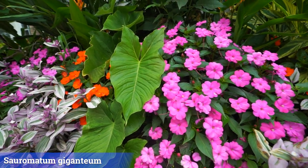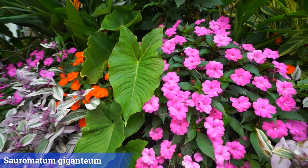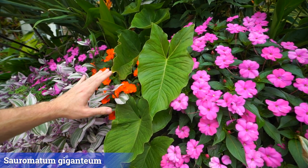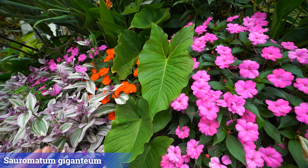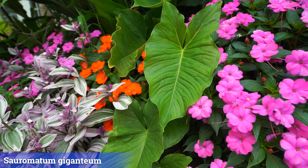I probably should have filmed this video maybe 2 or 3 weeks ago before the impatiens were quite this big. So they're starting to swallow them up, which they do every single year. The giganteums, they typically don't sprout up. I don't see any signs of growth from these usually until mid-June, sometimes not even until July. They lay dormant for a pretty long time. So that's one drawback with them.